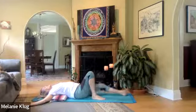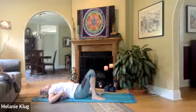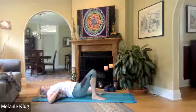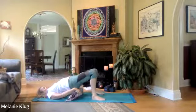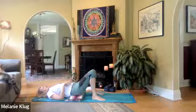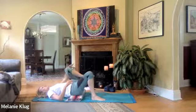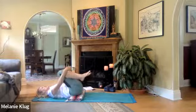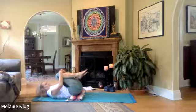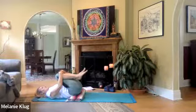And then put your feet on the ground if they're not there already. Either roll over or lift up your hips. However you can easily get that blanket out from under you, put it underneath your hips. And just take a moment. Let's pull the knees into the chest first and get a little bit of an opposite back bend of what we've been having for the last few minutes. Just allowing that blanket to assist with the cat tilt back bend.